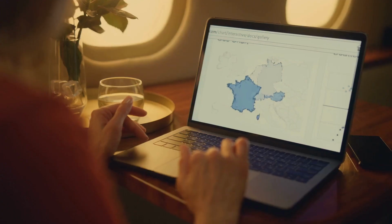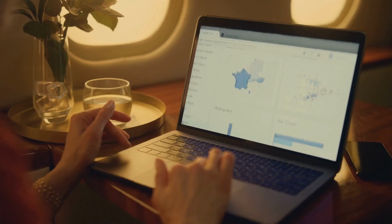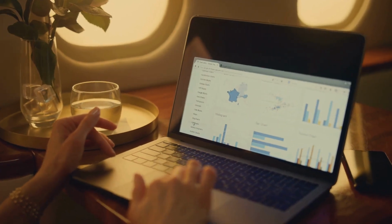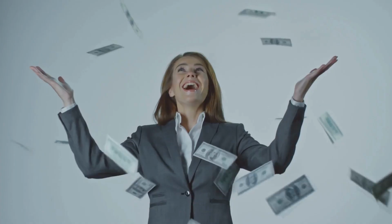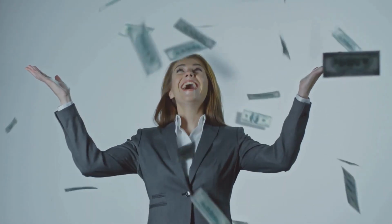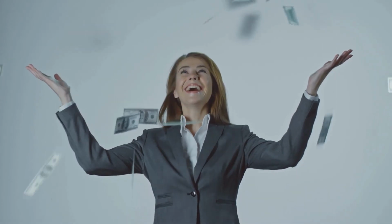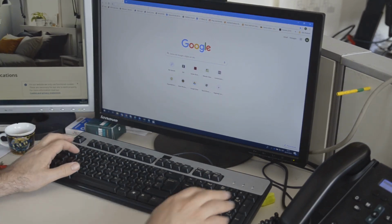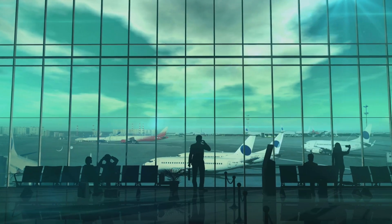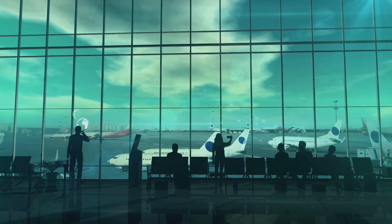The earlier you start tracking, the more likely you are to spot a real bargain before anyone else. The alert emails often include a price history graph, so you can see if the current fare is truly a deal or just a minor dip. This helps you make smarter decisions and avoid overpaying. Over time, this passive strategy can save you hundreds of dollars, money you can spend on experiences, upgrades, or your next adventure. Let Google do the monitoring for you, so you can relax and focus on planning the fun parts of your trip. Stay patient, keep an eye on your inbox, and be ready to book as soon as the right price appears.